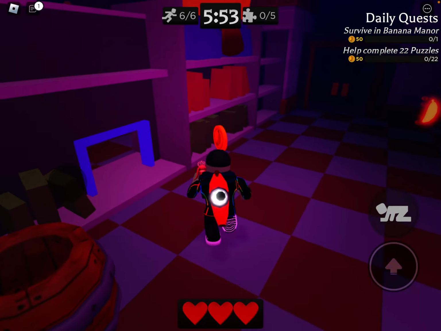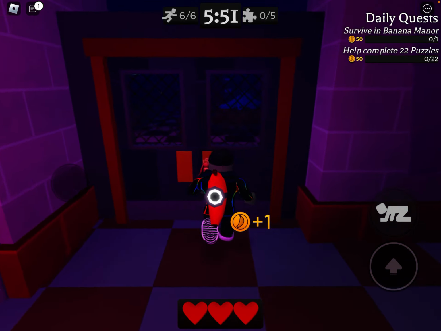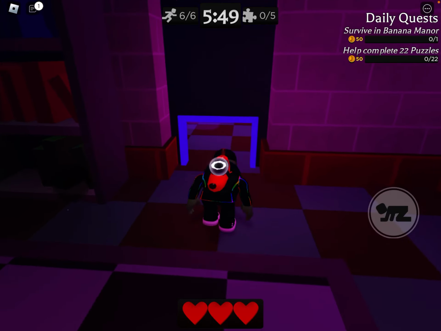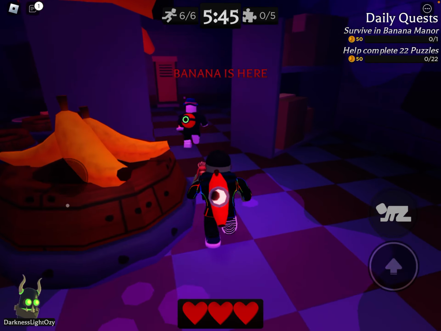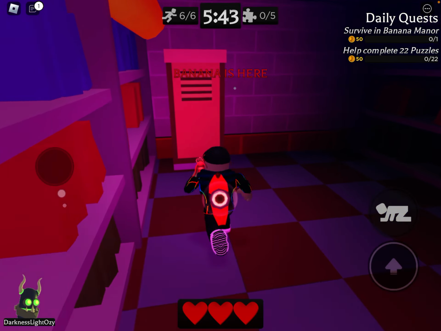In this game, you have to run away from a banana who's evil and try and hide and not get caught. Okay, you might have heard of it, you might have not. Let's jump straight into it.